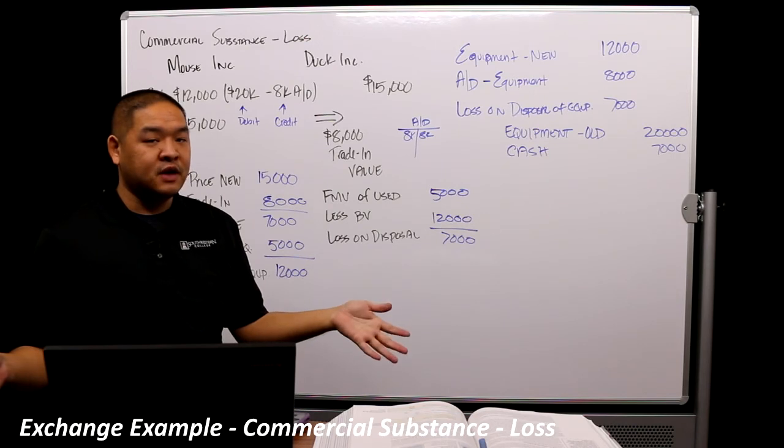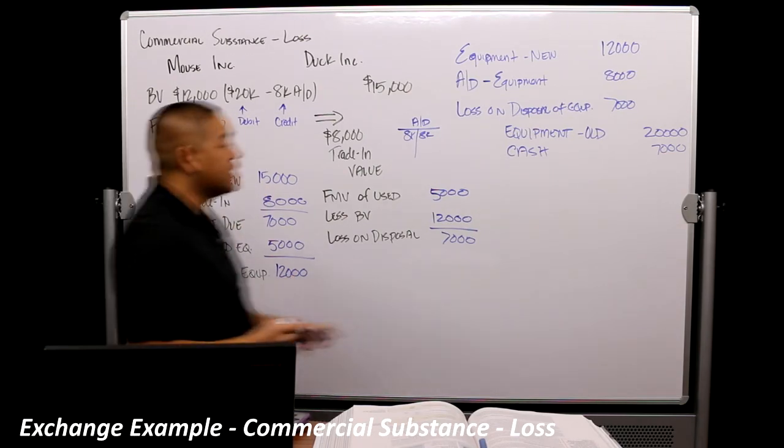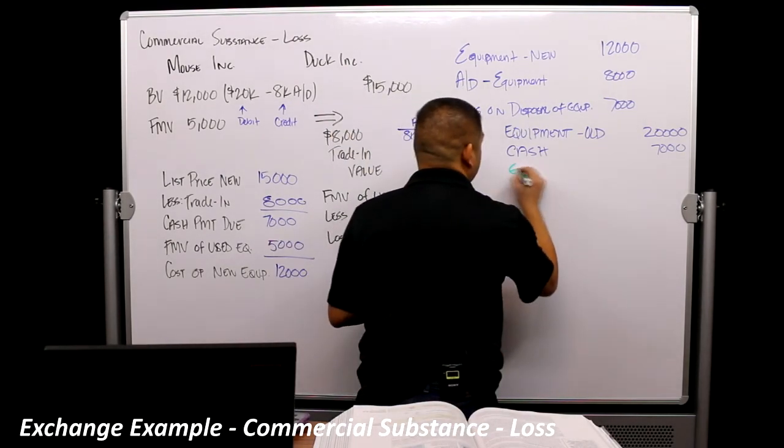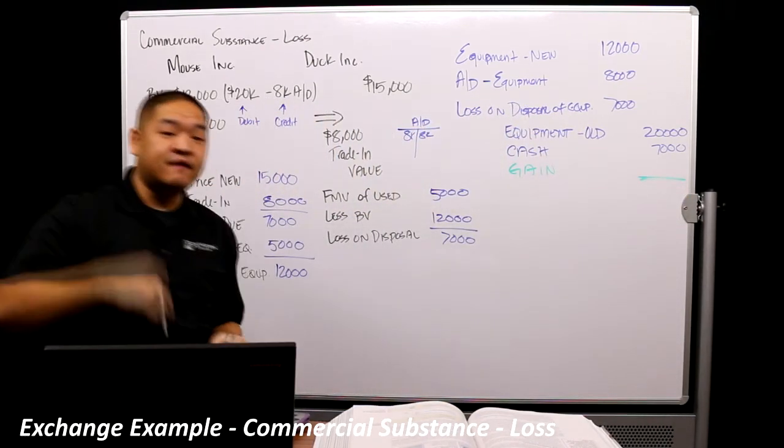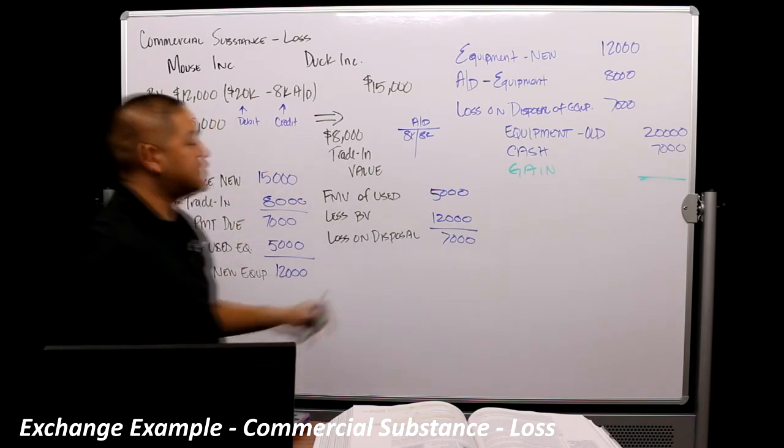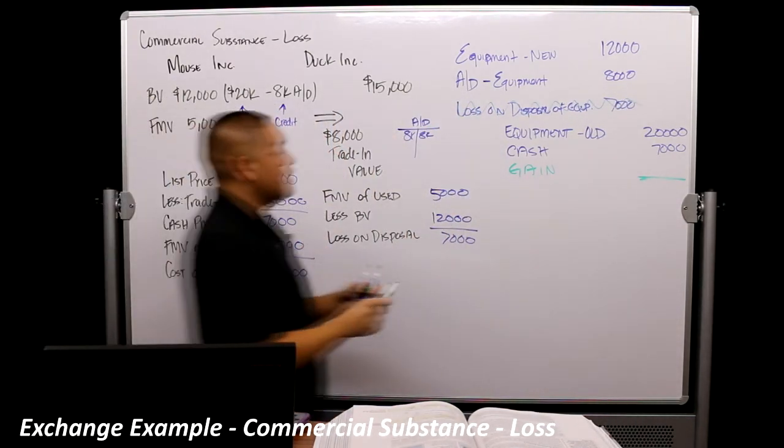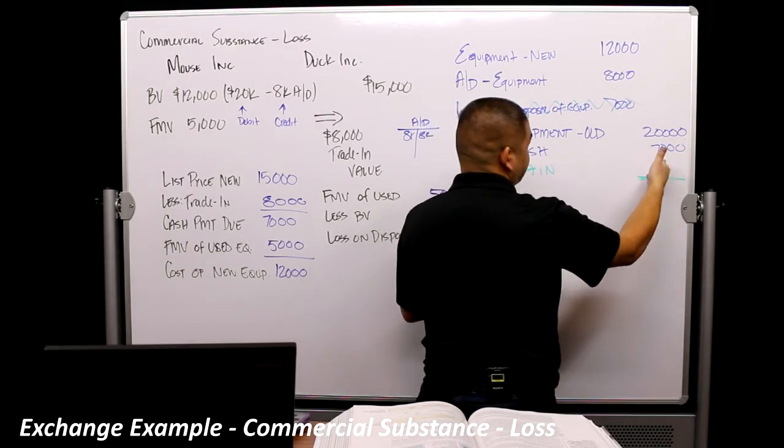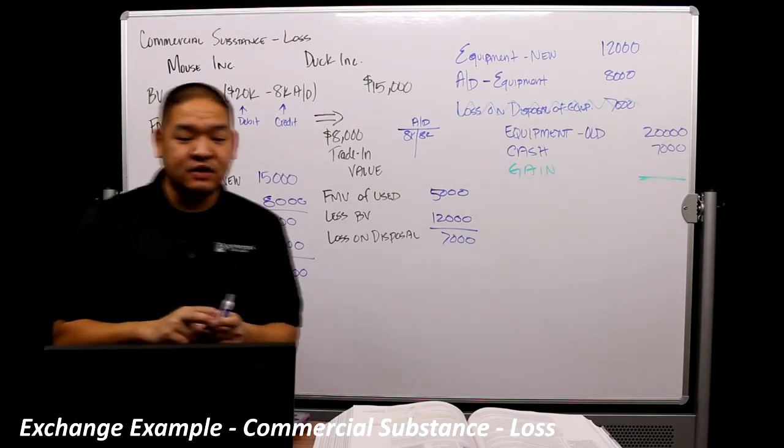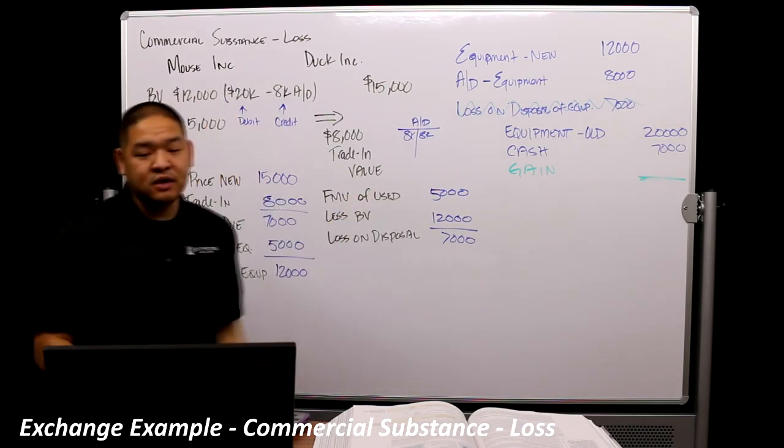Now, flip the equation a little bit. What about if it's a gain? Well, same thing here. You would do everything the same thing here. The only thing is this would not be here. And in this case, it would be a credit to gain of whatever. So if it's a gain, and it has commercial substance, same procedures here, except you would have a gain there. You wouldn't have a loss debit. You would just have a gain credit. So again, if it was $7,000 difference, then the $7,000 would have gone there instead of there. So that is the example that we went in class that gives you a little bit more understanding about a commercial substance example. When there is a loss situation, like I said, gain, switch it, and then you're okay.